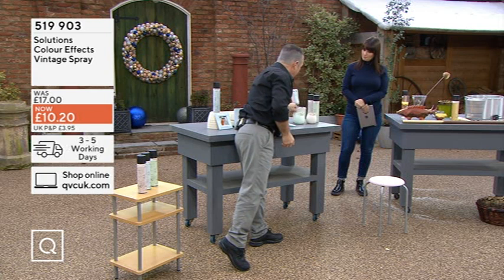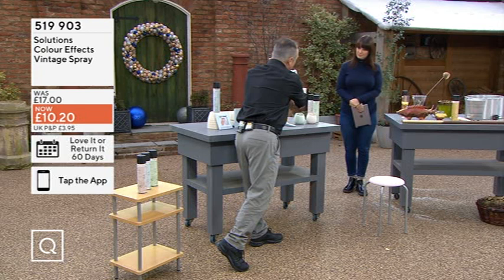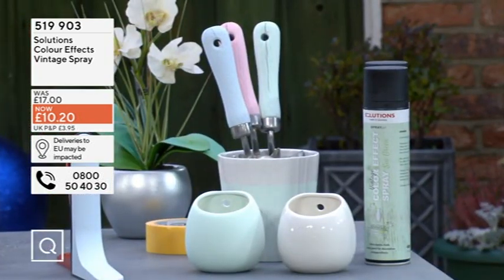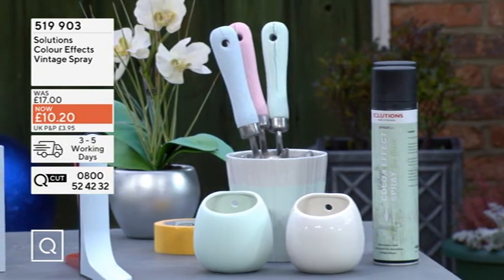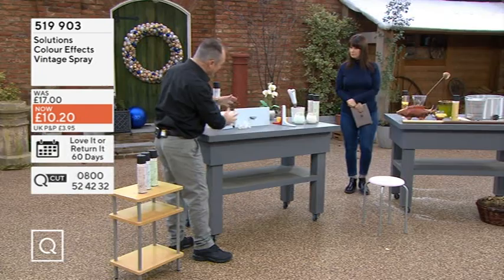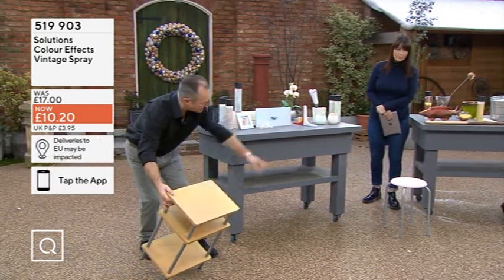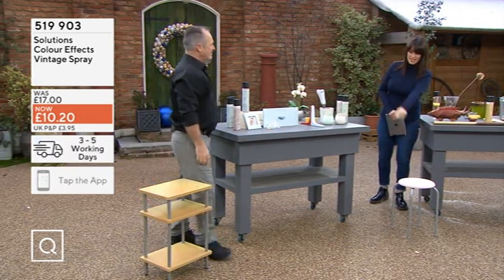There's a wee plant pot she keeps it in — I've done that in the green for you, just a bit of tape around there and that's it. She stores them in there. These are the three colors with the cans — absolutely brilliant, multi-purpose as well. You can use it on wood, steel, ceramics, plastics, cardboard — all of that. Easy peasy to use. You get the three colors and all I would do is just spray the top of that table as I've done with the pink over there.